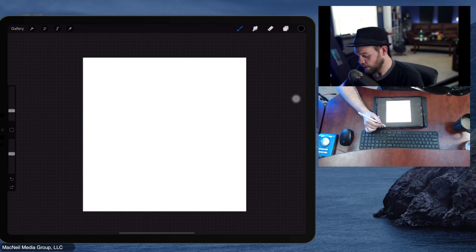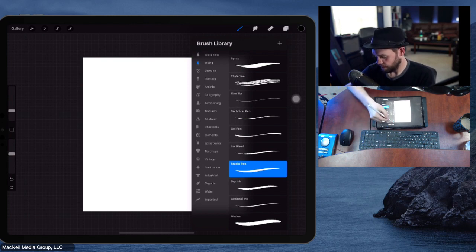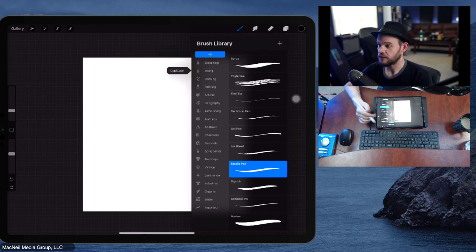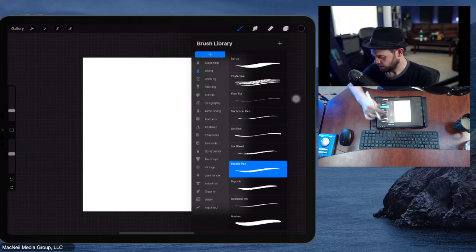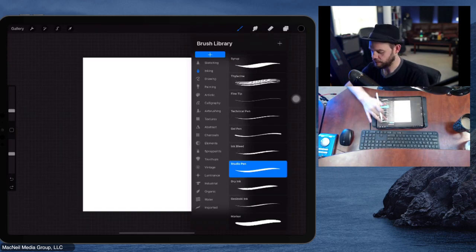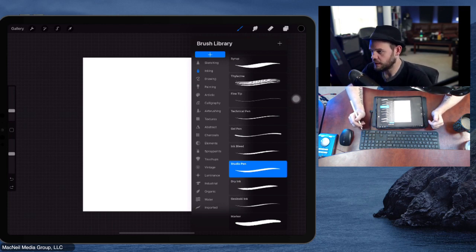So the first one here is brushes, and Procreate comes with a ton of cool, really usable brushes. For the mandalas we're going to draw, we're probably going to use these ink ones because I like them best so far. I've tried a few of these, and the ink ones have worked out. I like the studio pen. I have no drawing background, so a lot of these brushes are intended for a purpose, and I don't know that purpose. But there's ones that I like, and there's ones that I don't like.